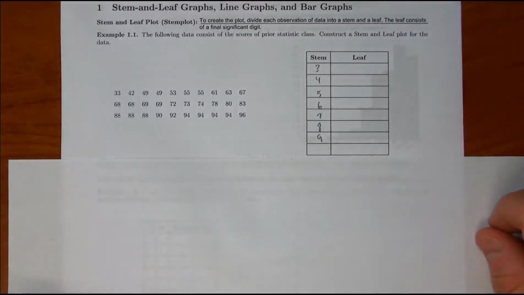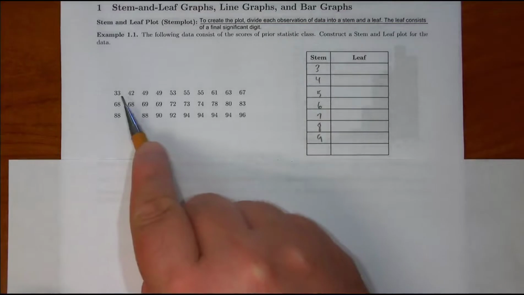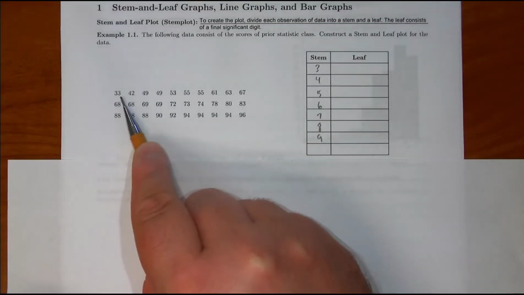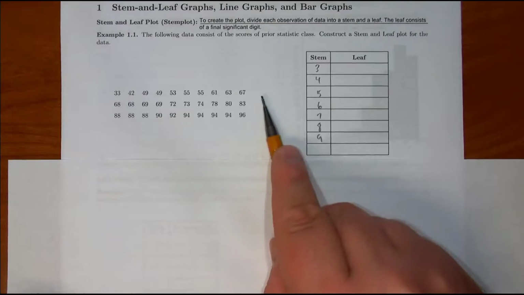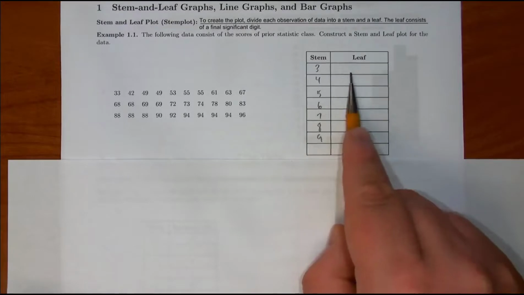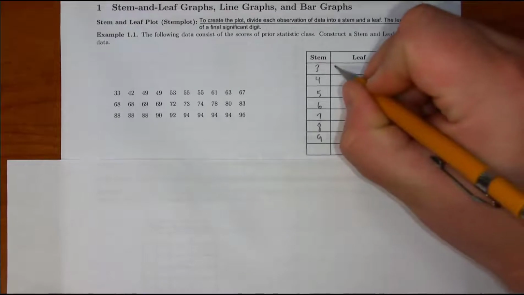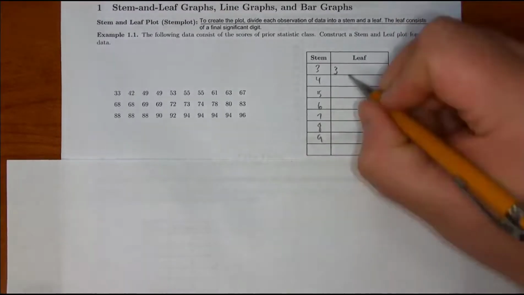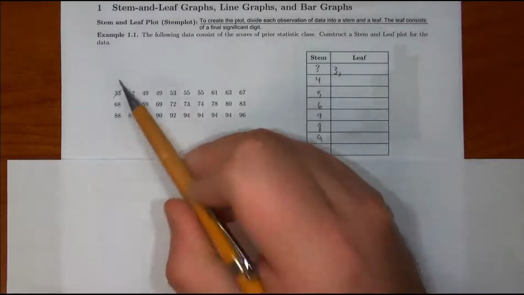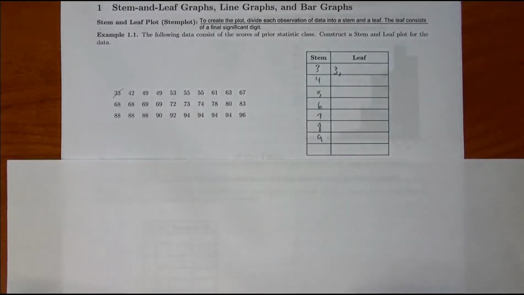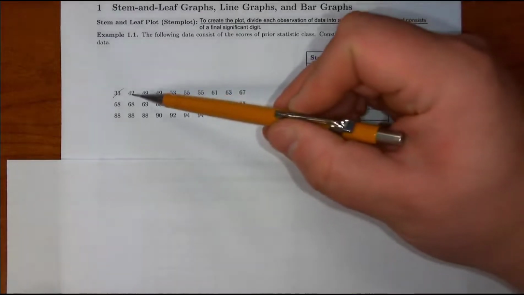Okay? And then what we do here is we go find, say for the 30s, all the numbers in the 30s. And what we do is we just write the leaves in a comma-separated list right here. Now, what are the leaves? Again, the leaves are the ones digits. So for 33, I would just write a 3 right there. That's the ones digit, comma. Let's cross that off so we don't count that again. And then go look for more 30s. Are there any more 30s?